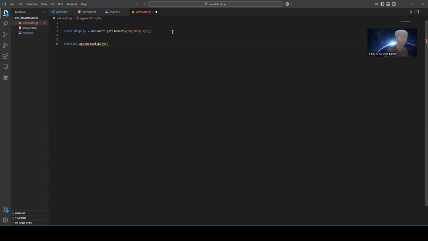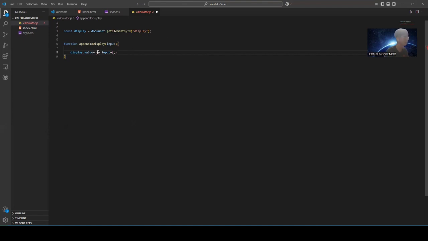We're gonna have a parameter which is input, so it expects a string or a value from our input. So we call this constant variable display, then its value, plus equals input.